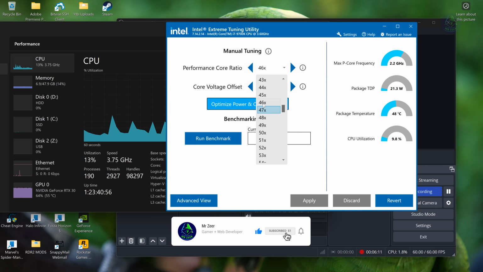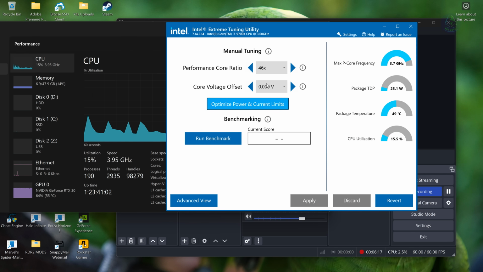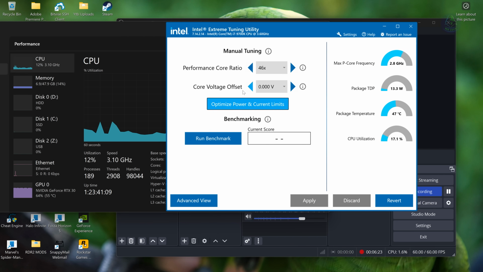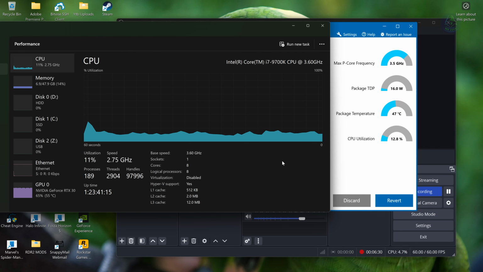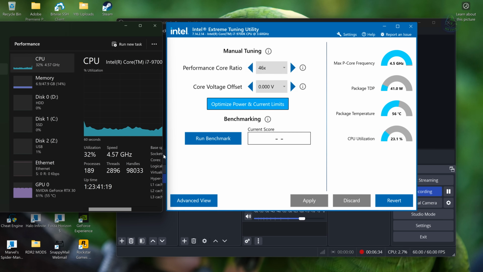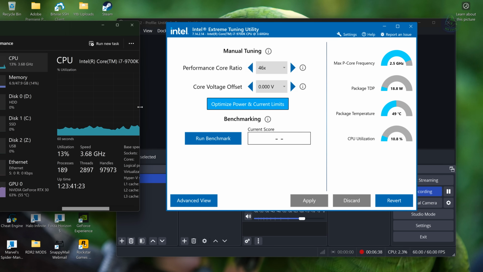So right now we are going to start with 46. What we need to do is just run a benchmark, and I don't want to start touching the core voltage offset right now. So let us do a benchmark, and you are going to be checking the performance from the taskbar here.